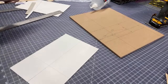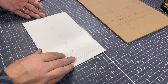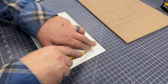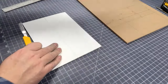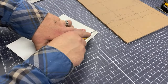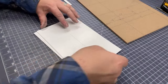I need to cut 2 more. So I'm gonna do the same thing again on this piece. And what I can do now is I can just use this as a template. And as long as I keep everything very, very tightly aligned, I should be able to just use it as a template. And do this. There's another greebly. And then if I turn that, make sure it stays aligned here. And cut that off. Another greebly.